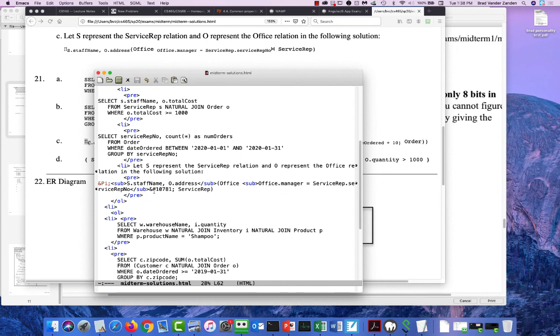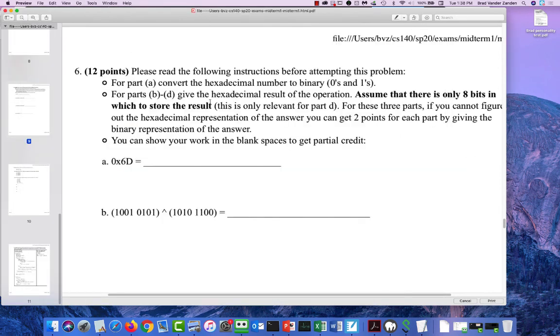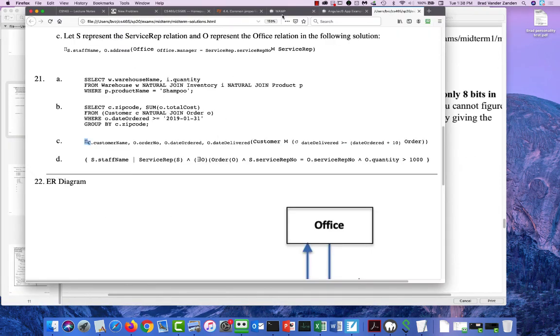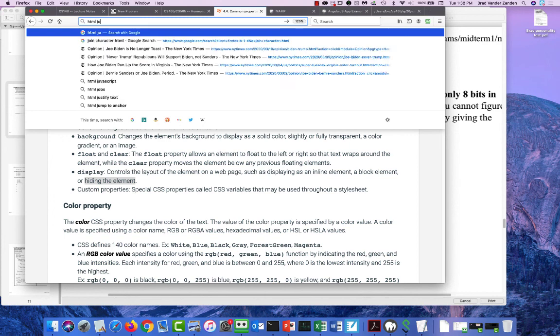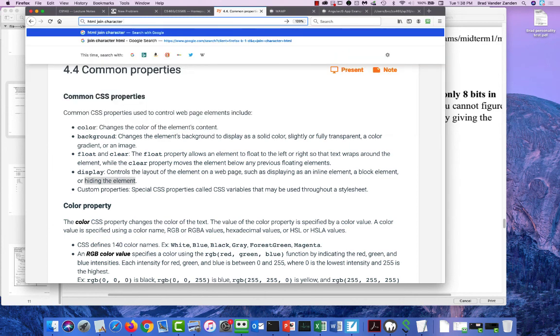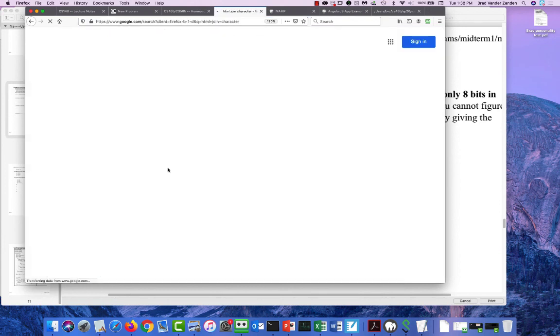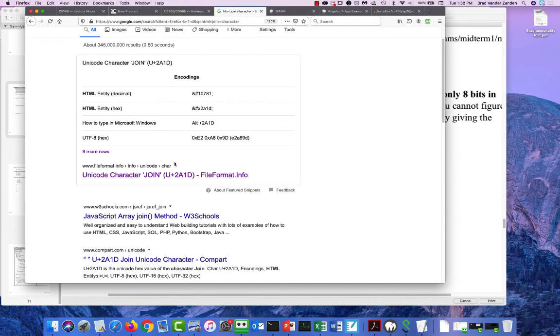Okay, you'll notice join doesn't have a special name. It just has a number associated with it. You can Google these entity codes. So that's in fact what I did. I simply Googled HTML join character, and you get the entity codes for them.